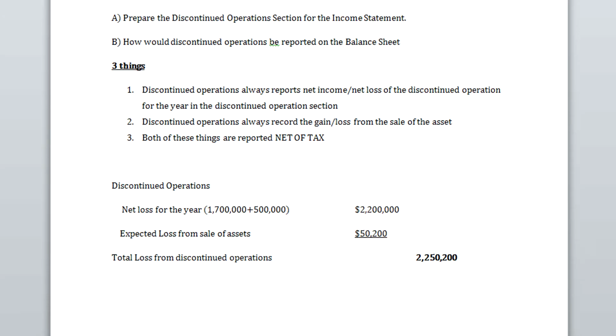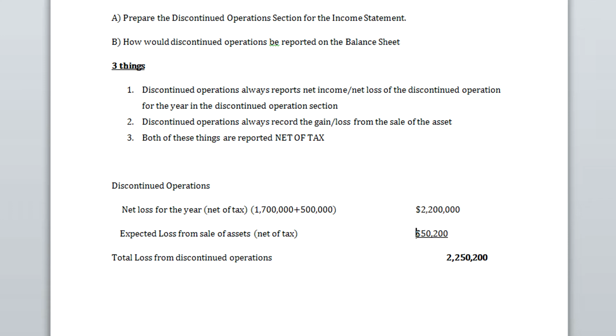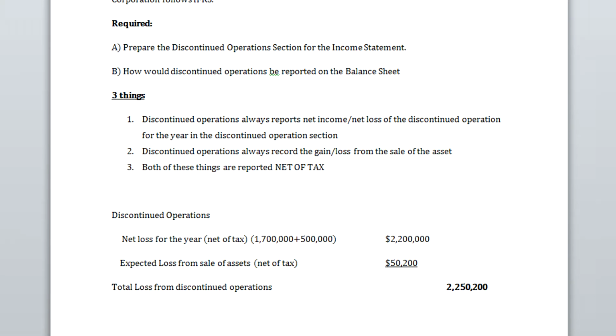As you can see, it's super easy. You just need to know three things, and so you just put them in your statement here, and there you go. Also, one more thing I did forget to mention. You know how both of these things are reported net of tax? Well, you actually have to include in this section, you just have to write in net of tax right there, just to let them know that that's what it's reported as. Okay? So we just add that in, and that's how you do the statement. First, all you do is you take your net loss for the year, right? Then you just do your expected loss from the sale of the asset, report both at net of tax, figure out your total loss by adding them up, and then there you go. That's how you do part A.